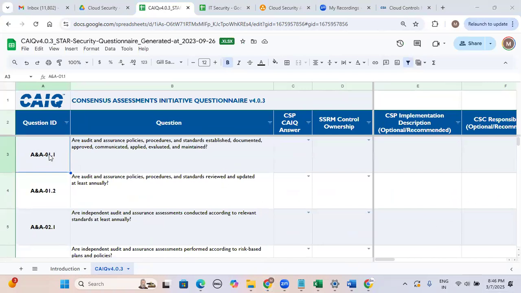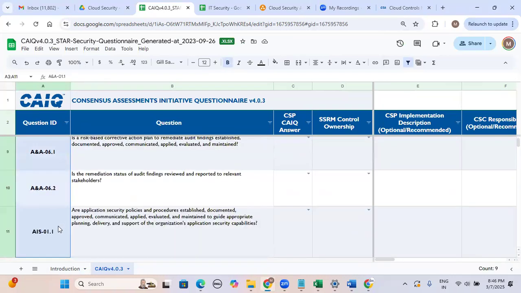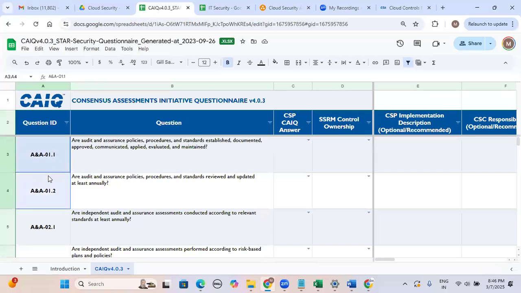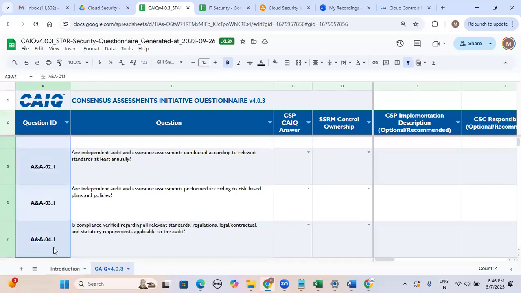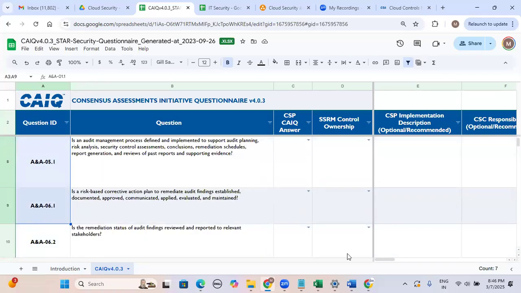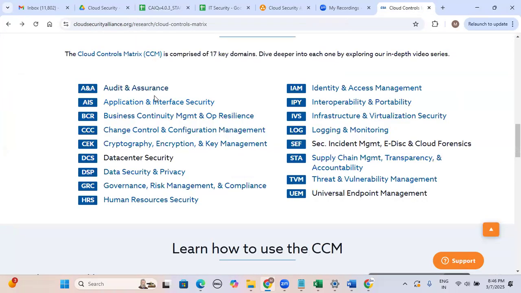Yeah, total counts are 7, under the Audit and Assurance side itself, that is our first module.